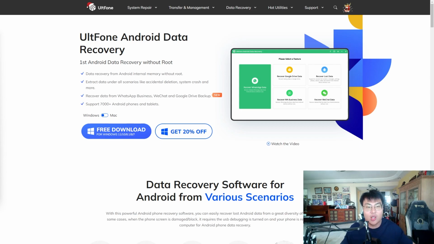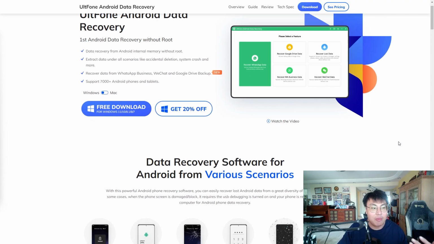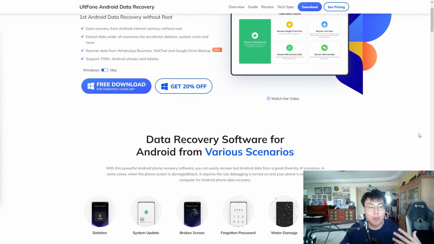So as you can see on the title, this is the UltFone Android Data Recovery Software, the software that I use and I trust to retrieve the files and data from my phone itself. This is one of the most secure software, and I have used it in a lot of scenarios, basically because I do a lot of device rooting and all sorts of things to my Android phone. That's why I'm mainly an Android user, because there's the open source and all this free to use stuff and apps, right? And this software is really, really good. I'm going to show you guys a few walk-throughs of how this software works.